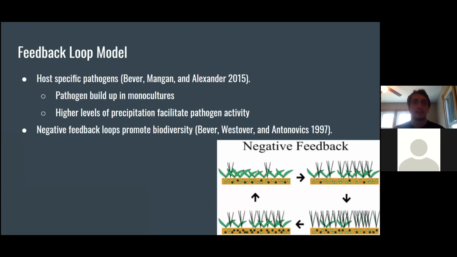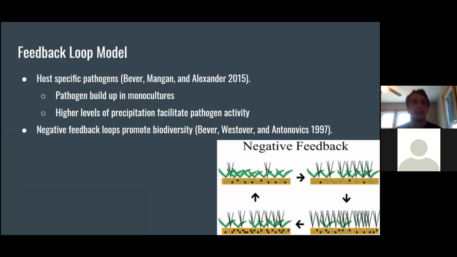An alternative model to plant coexistence is feedback loops with soil pathogens. The rhizosphere hosts most of the mutualistic relationships between plant and soil microbes. Soil pathogens can also inhabit the zone and have co-evolved with plants, but in a parasitic manner. Both the plants and pathogens have evolved to combat each other's defenses, which has led to host-specific pathogens, which are pathogens that can only attack a certain plant species.